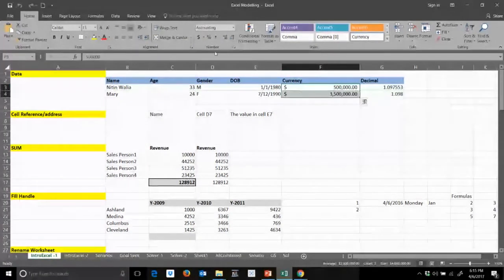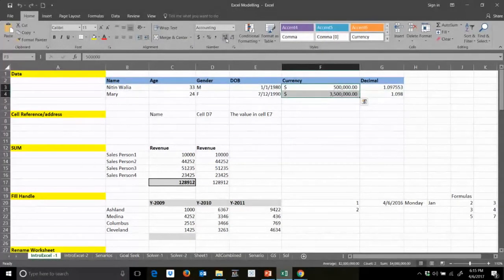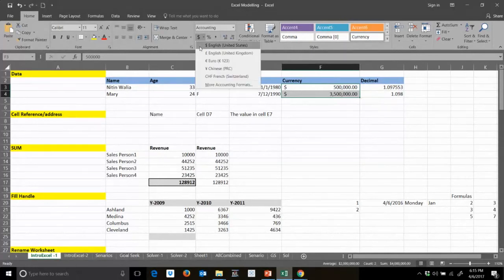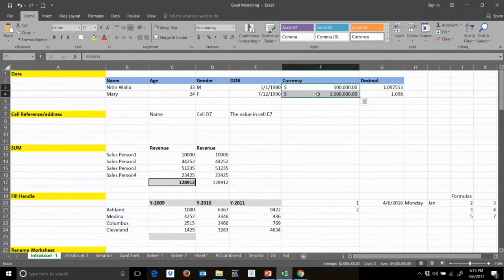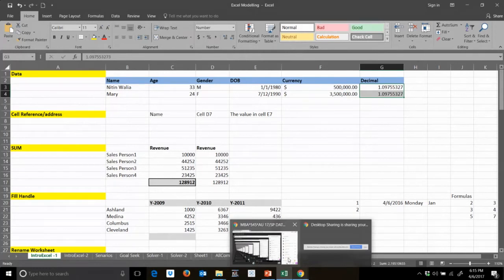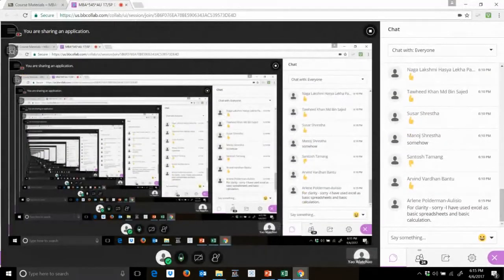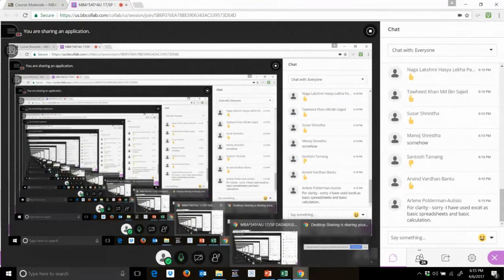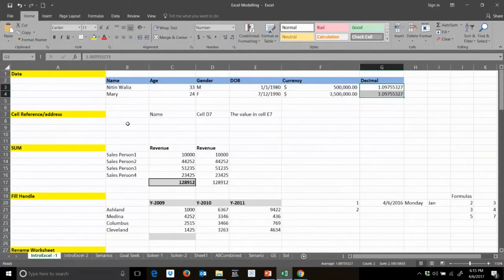Right here is a shortcut to make something currency and things like that. Decimals are here, and here you can increase the number of decimals, how much you want to see, or decrease. So those are the basic kinds of data you can enter, and that's how it looks.